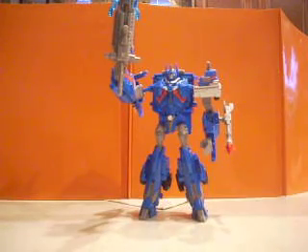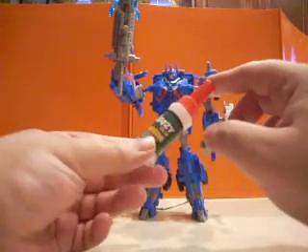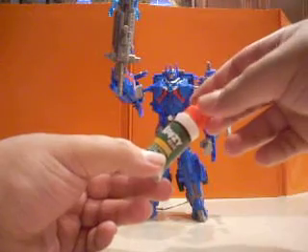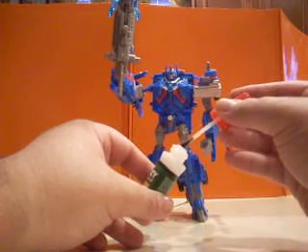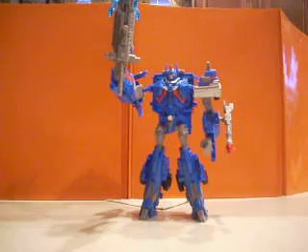Now you see him holding the cannon there. A lot of other reviewers have said this — his arms are actually quite weak, and when you pull him out of the box he won't be able to do this. So you're going to have to put him on an exercise regimen of steroids and whatnot. For Transformers, what that means is unpeg the arms from the ball joints that they're on and strengthen them. You can do that with crazy glue. Normally they would recommend using a Q-tip — dip it into crazy glue or super glue and rub it around his arms and wait a night. But I recommend you use the crazy glue craft version. The difference with the craft version is that when you open it up, you'll notice it comes with a little brush. The little brush is ideal and perfect for things like ball joints on Transformers. Get one of these for like $2 or so, and you can use it to fix him and the other figures that have weak joints like that.